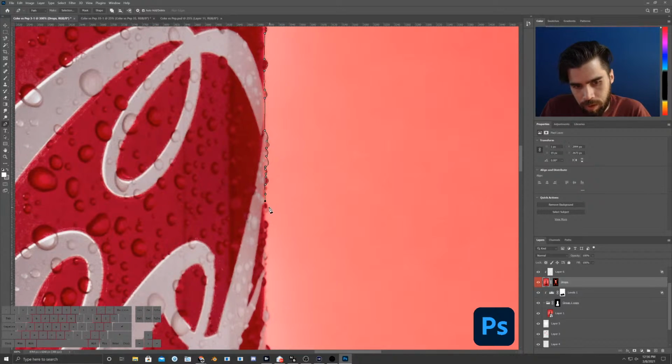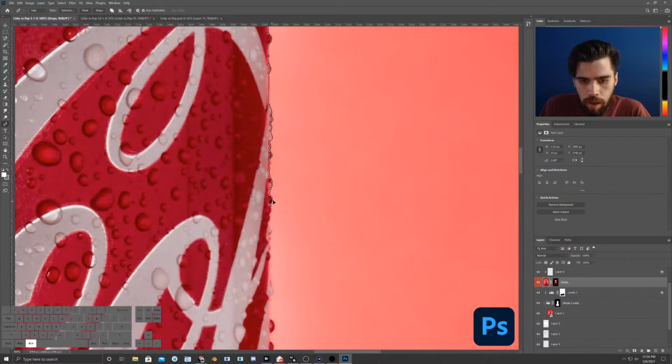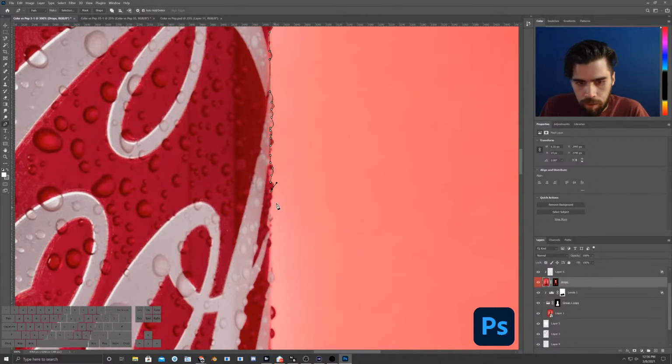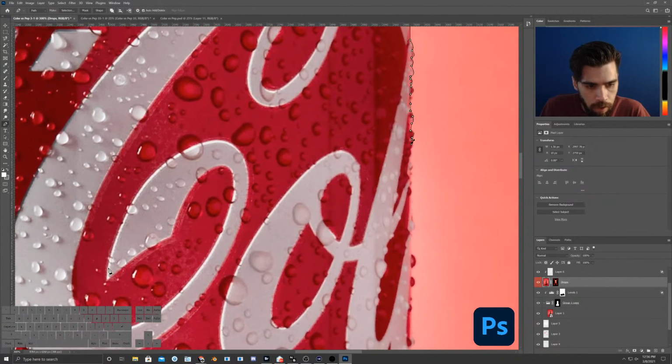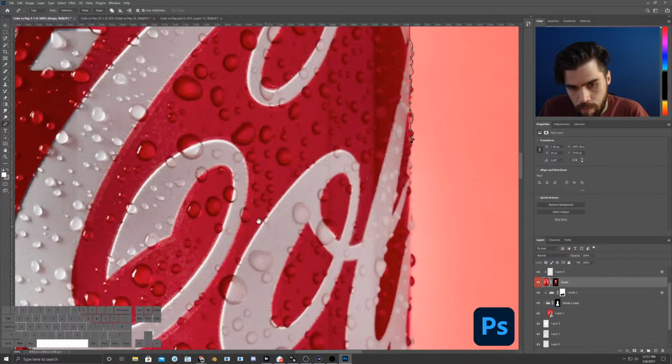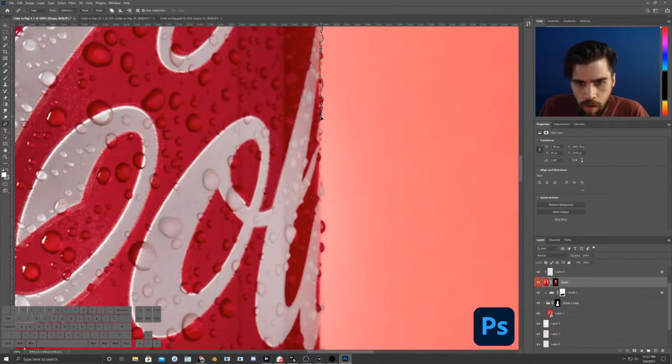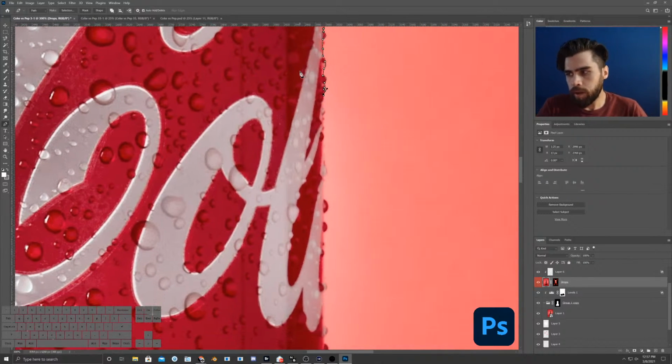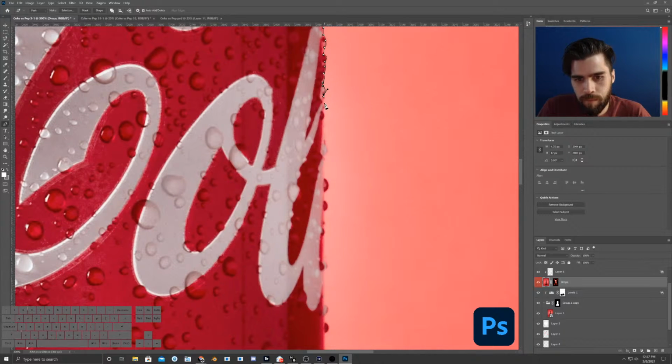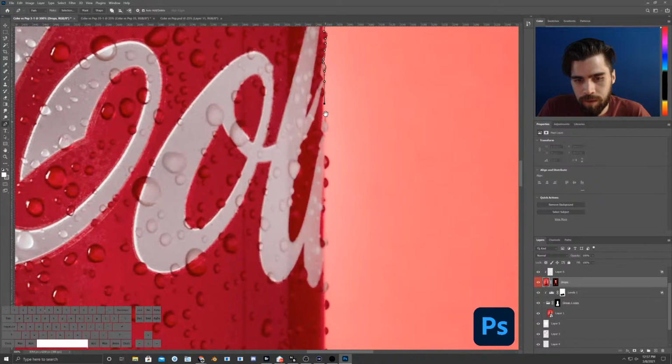Almost through it. I'm getting rid of some of the excess stuff that's not really necessary. And if this was like a real ad, and this is not, I would actually go in here and clean up all of this misprint from the factory. But you know, I'm not getting Coca-Cola money. I'm not getting Pepsi money. I'm not gonna do it. Unless you guys want me to. It's not that important. It is what it is.